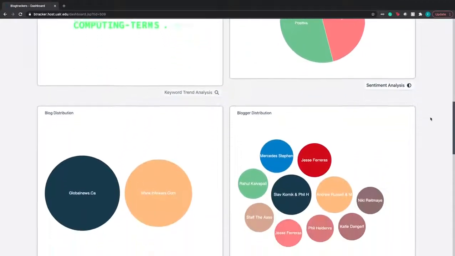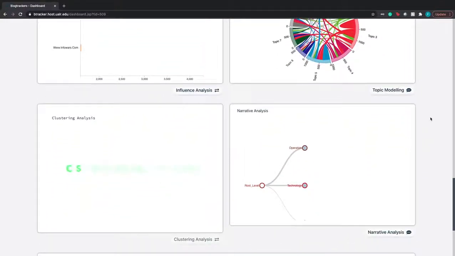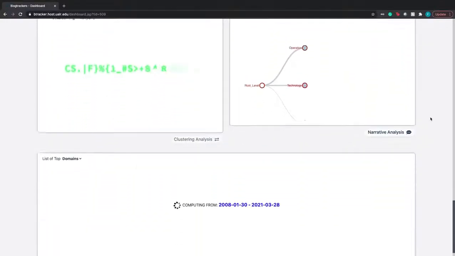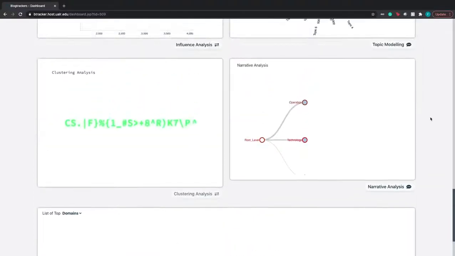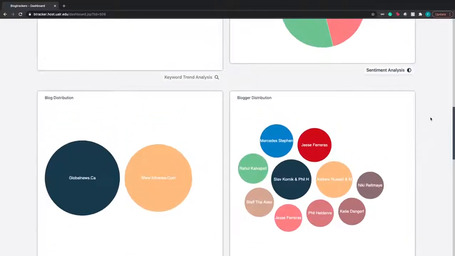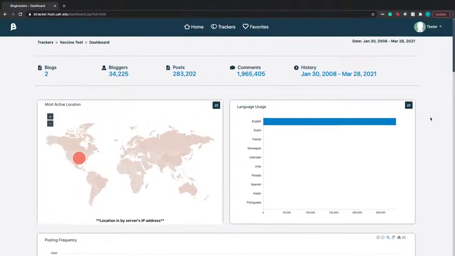That actually takes a while, and these other ones have been computed. Your clustering analysis also takes a while, and your top domains also take a while to be completed. So you have to wait a while to compute these cards.